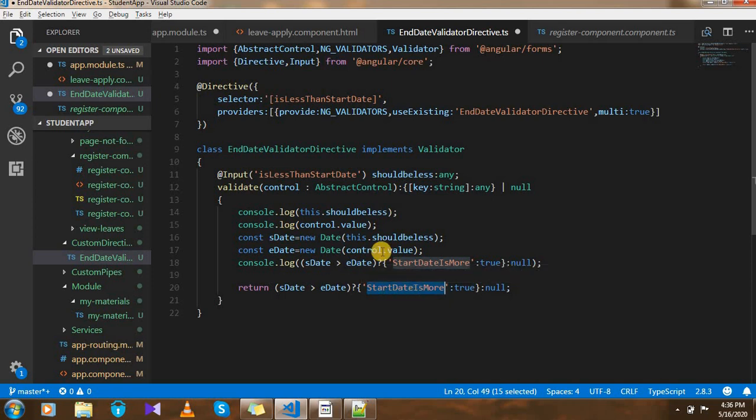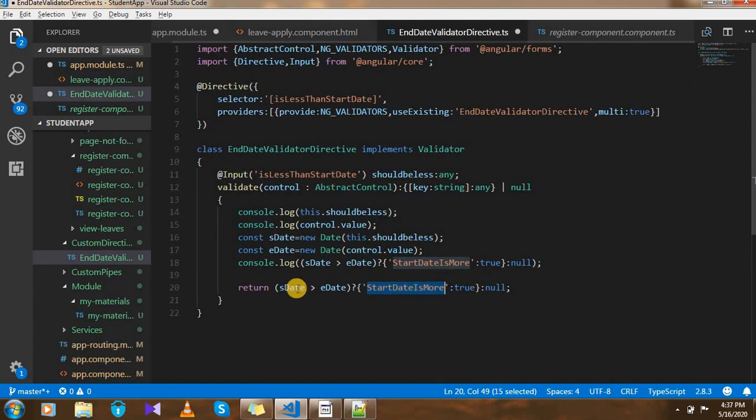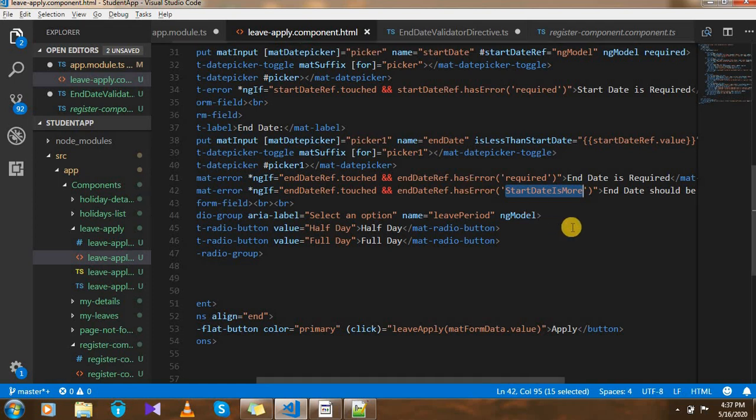If this is true, it displays the error message. As per our condition, if the start date is less than the end date, it becomes true. This error message will be true. Then it displays the mat-error message, which is the user-friendly message, saying it should be greater than the start date. So this is how you can use your custom validator directive.